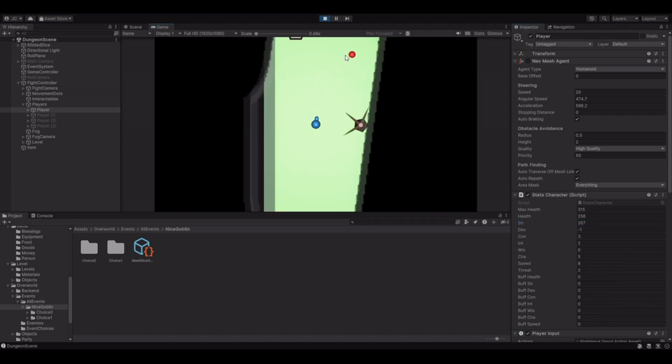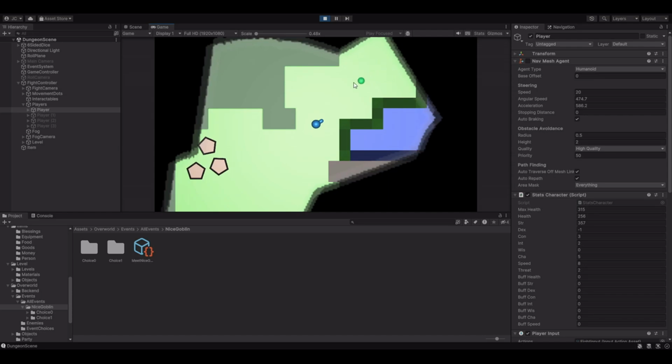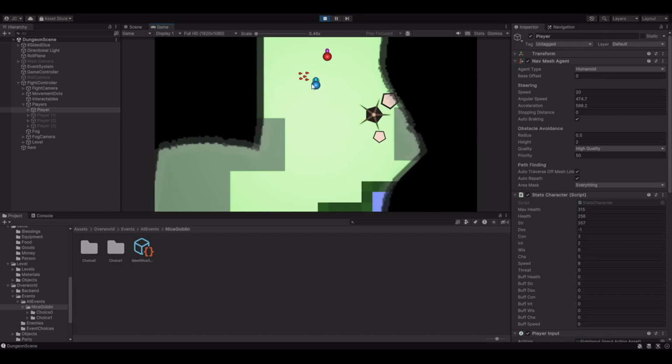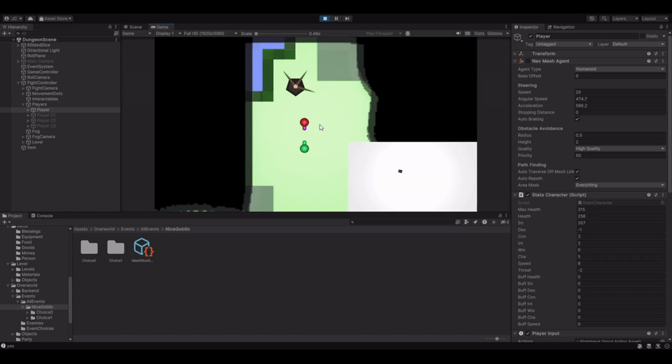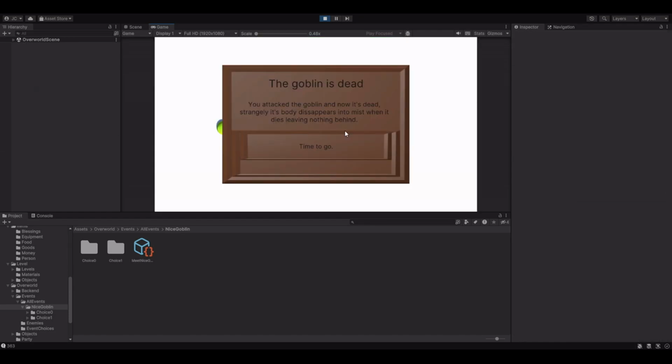I'm just going to go find the creatures in this forest. I believe they're right here. And when I kill them, which will be super easy because I'm super overpowered, the goblin is dead, right?